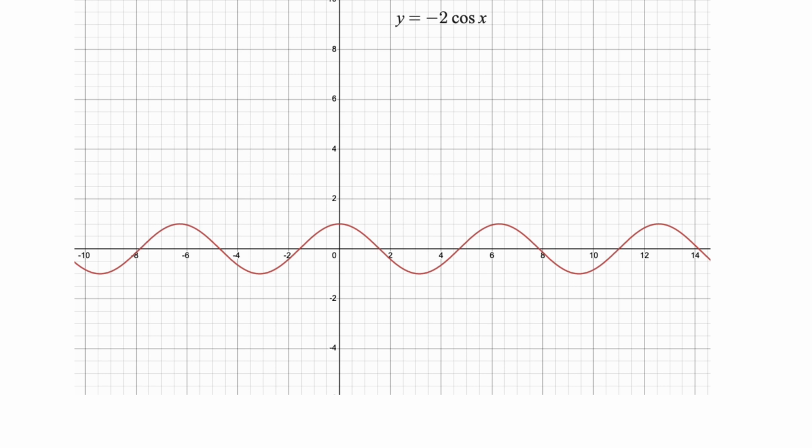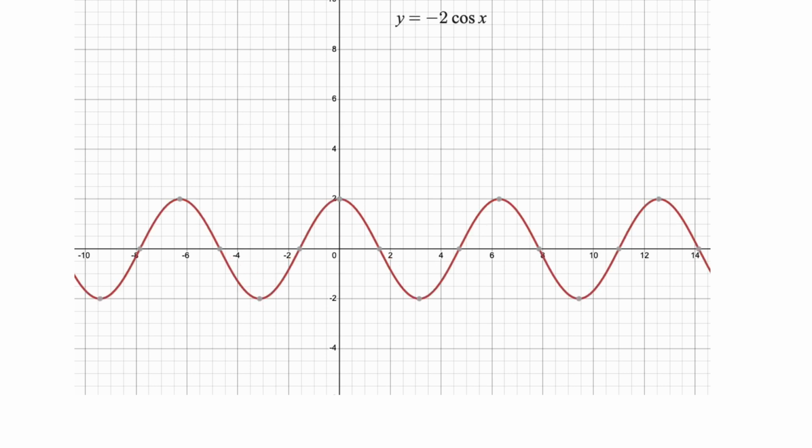Okay. And remember that multiplying by simply 2 is going to be a vertical stretch of the graph. So keep your eye on the maximum and minimum points here. I'm actually just going to mark them down. They'll go away as soon as I type in the 2. So there's 2 cosine x. Everything stretched vertically by a factor of 2. The minimum value is -2. The maximum value is +2.